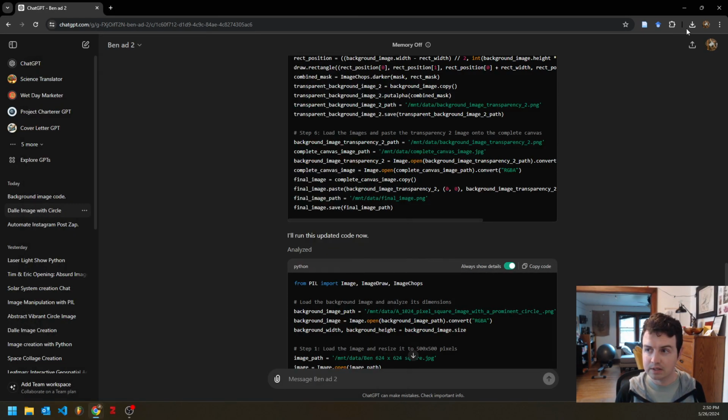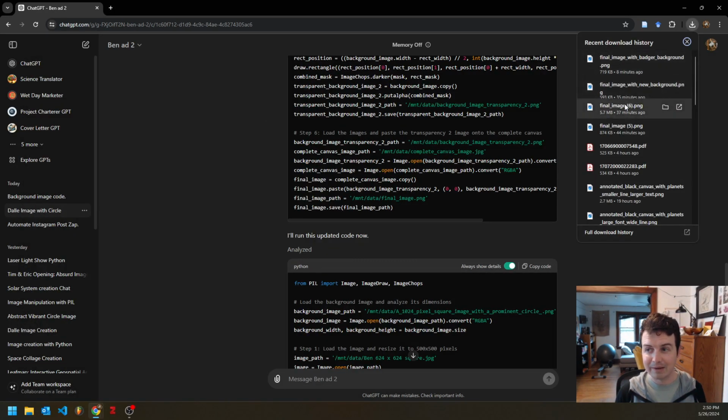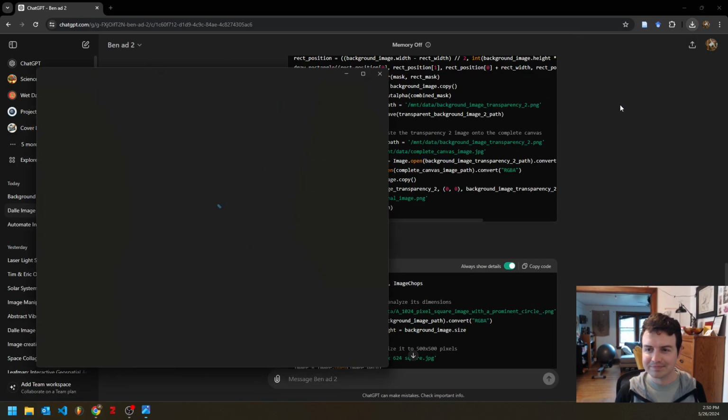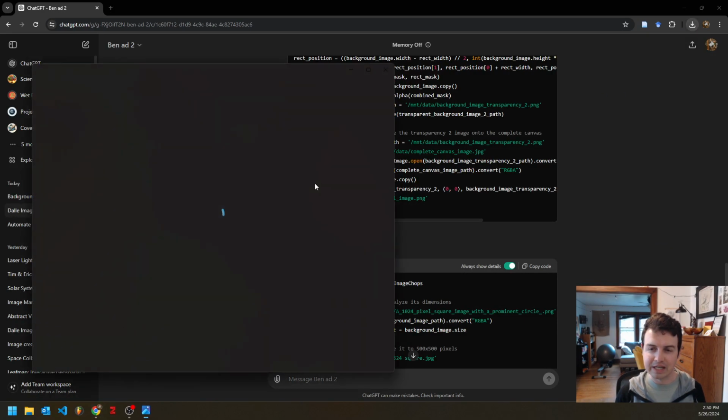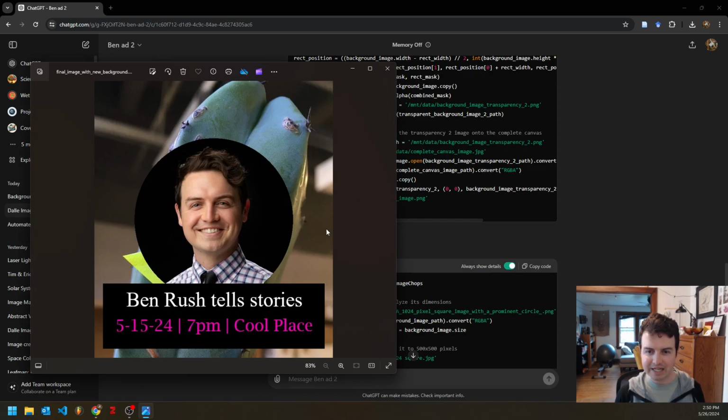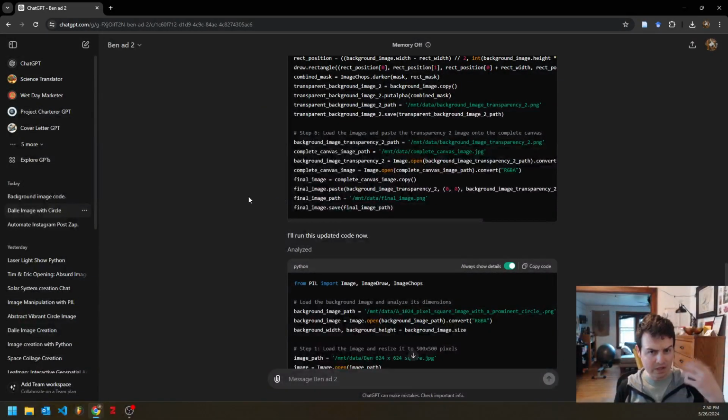Another example, and you can see how many times I've run this. Nope, that's the same one. I then, in the same conversation, asked it to do another. So it named it New Background. This was the image of a cactus with a smiley face and googly eyes on it. But then I put my face and tag and the bottom of event details. You can see it's a little bit more smushed together because the picture is actually smaller. I think when I took it originally, it was larger, and then I cropped it to make it smaller, something like that. Of course, these are examples that I just pulled up.